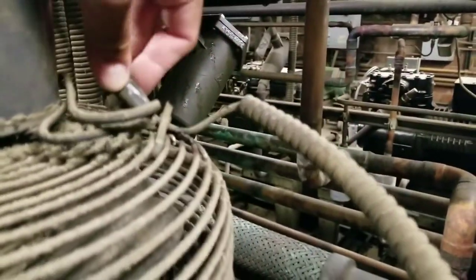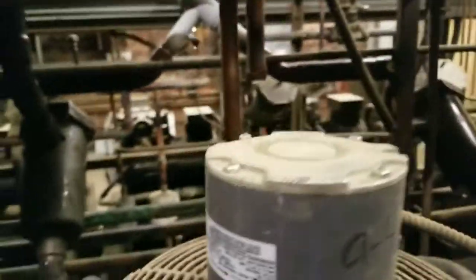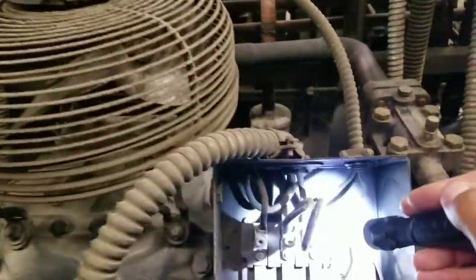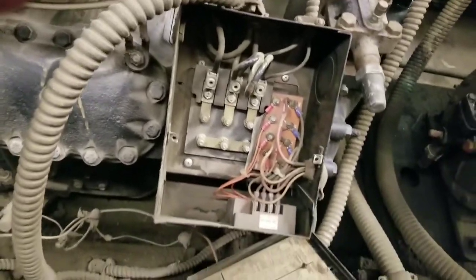It's been vibrating so much it finally popped a hole in that thing. I believe this is a 230-volt motor. So that short goes to my breaker and it automatically trips the breaker. It doesn't do it all the time — it does it every once in a while — but when it does, it takes down the entire walk-in freezer.